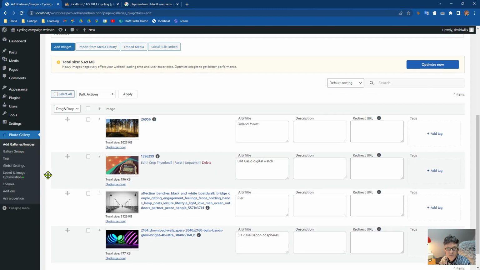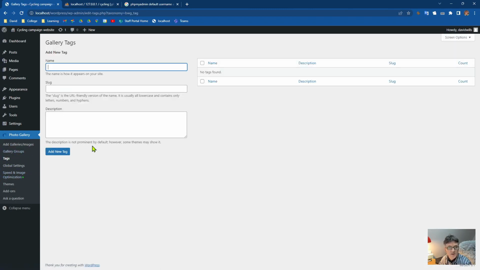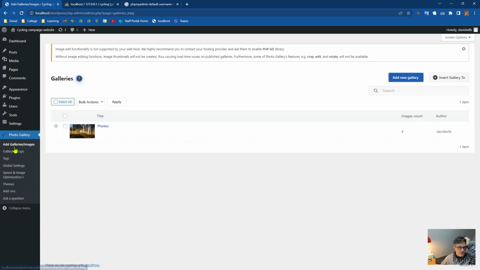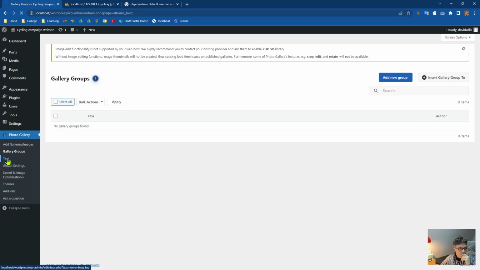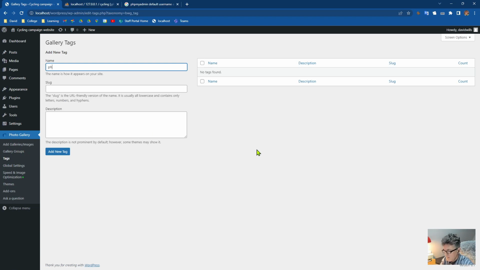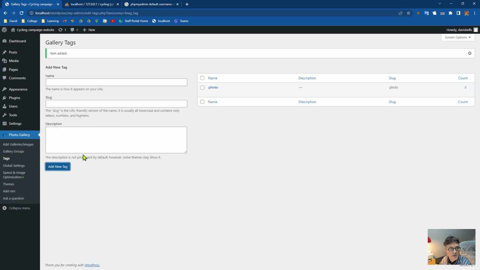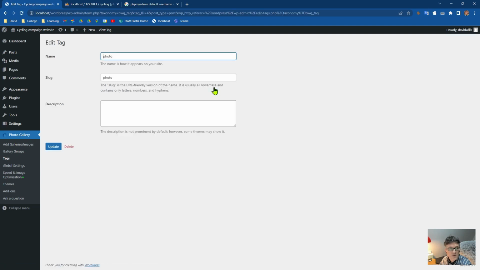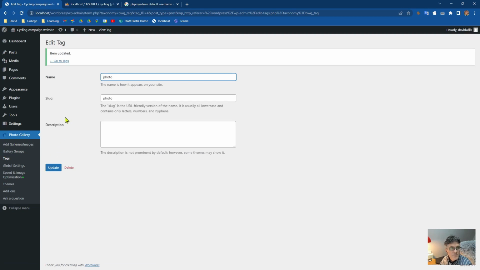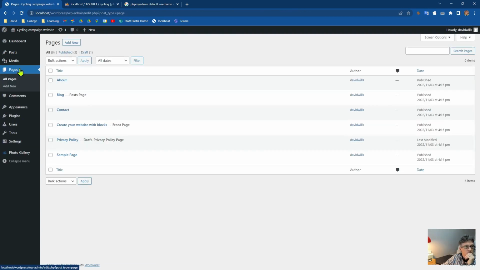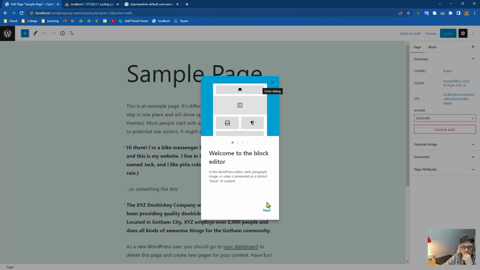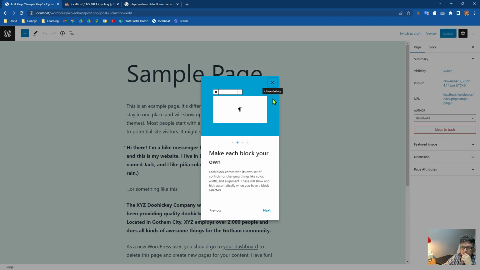Sometimes you have to click update, and then the tag here is the okay.